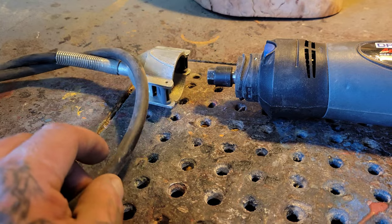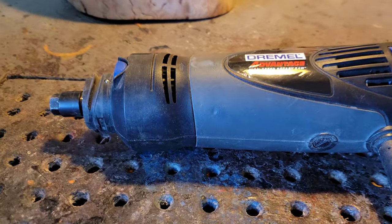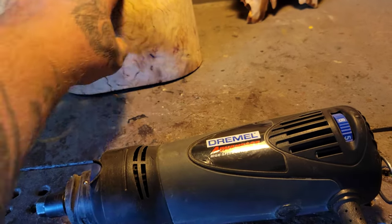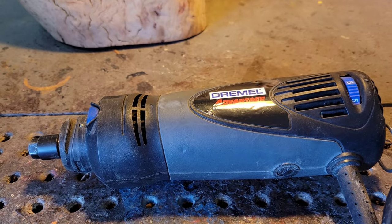But what I'm going to do today, I got a special sander that I used to use all the time. I haven't used it in a long time, but it's my old weapon that I used to use, so I'm going to pull that out and we'll get this all bottom burl sanded to a real fine grit. I just got to find that weapon, so let's go take a look.